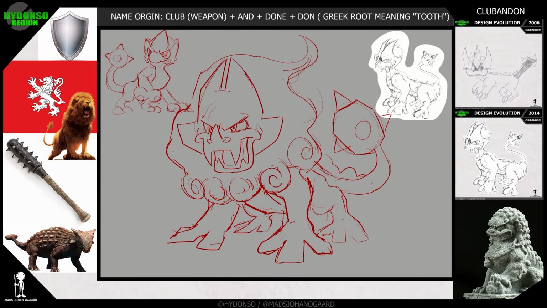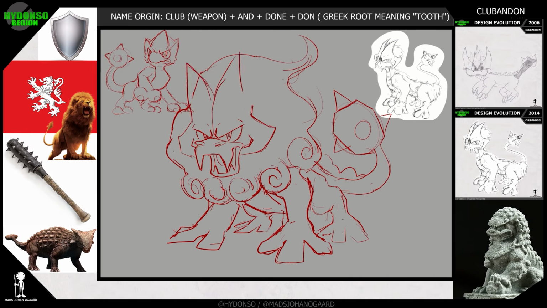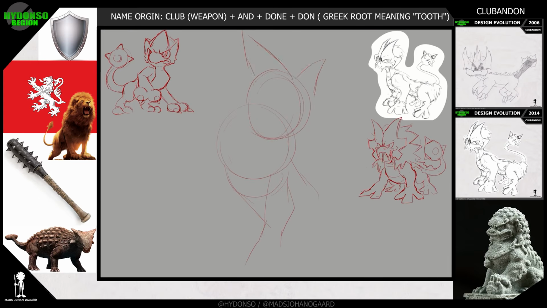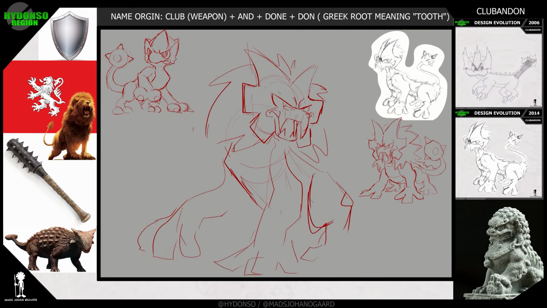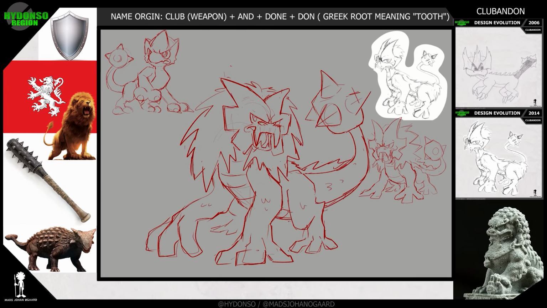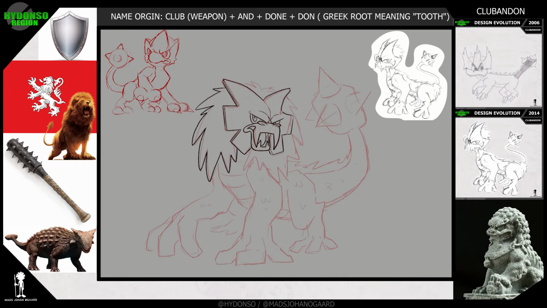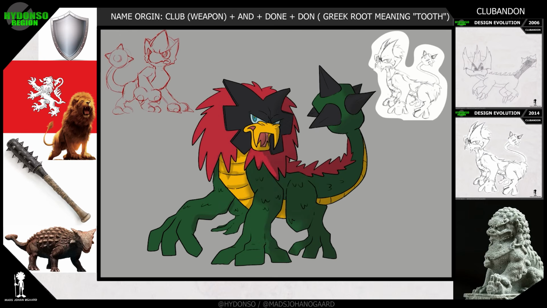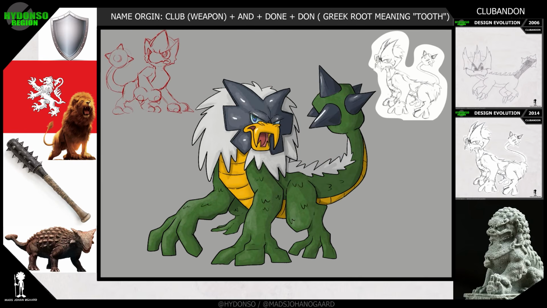I wanted the hair to make sense too, so I thought of it as steel or chainmail hair, which fits the dragon lion hybrid theme and could even tie into the Pokemon's lore. I eventually landed on a pose similar to Clubcub, but once again the colors were an issue. After several attempts, I almost settled on the brownish orange coloring again, which looked great, but I ultimately decided to go with a green and silver look, similar to Clubcub, to keep the consistent feel.